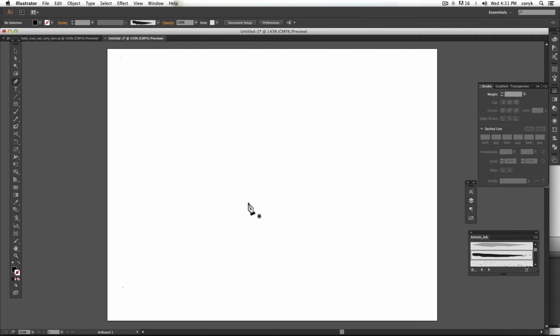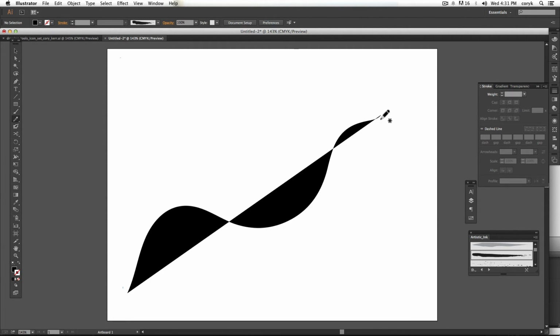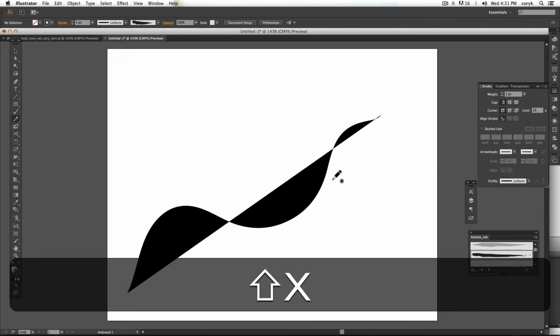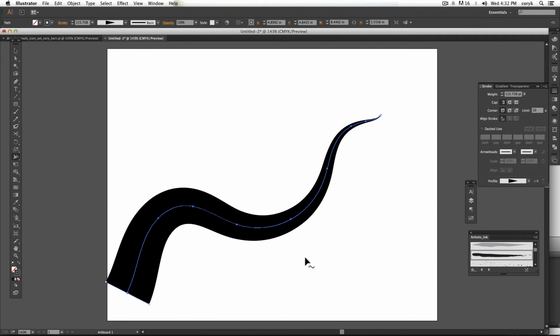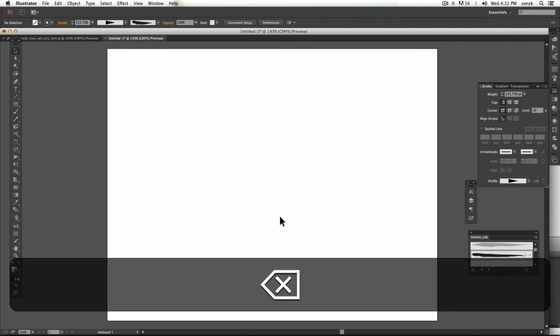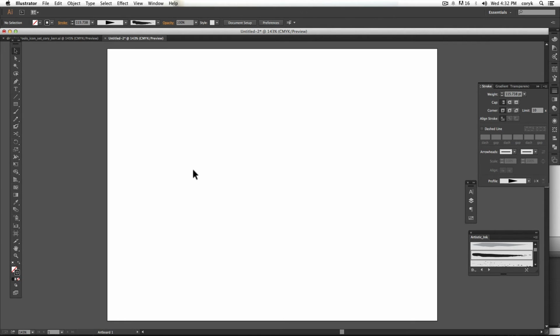One trick is obviously you could draw your line, say with the pencil tool. Give yourself a stroke. Grab your width tool in the end here. Okay, and that tapers off really nicely. Or another way that you could do that is you could control your shape a little bit more.